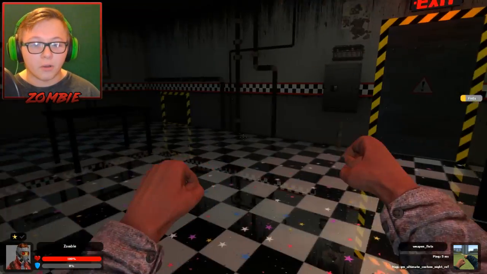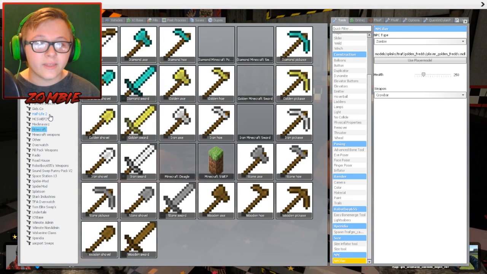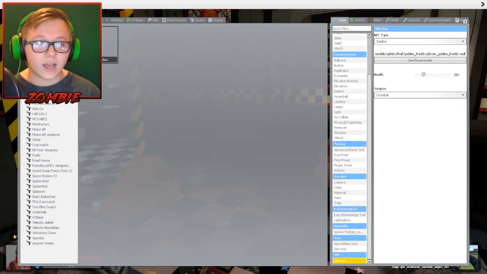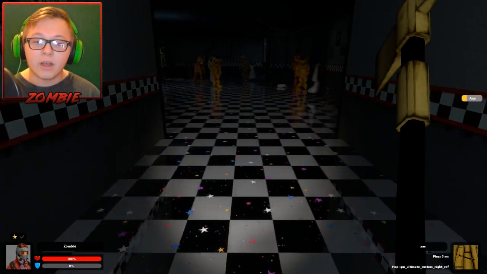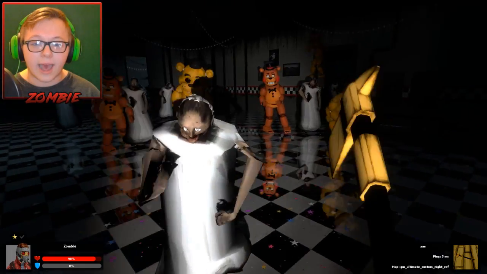Let's flipping go, you stupid animatronics. Actually, you know, last time I checked, that didn't do that much damage. So, maybe I should do a different weapon. I would use a psycho axe if it actually looked like an axe. So, I guess I'm going to have to use the Bendy axe for now. I got to download a proper axe because I don't have an actual axe.